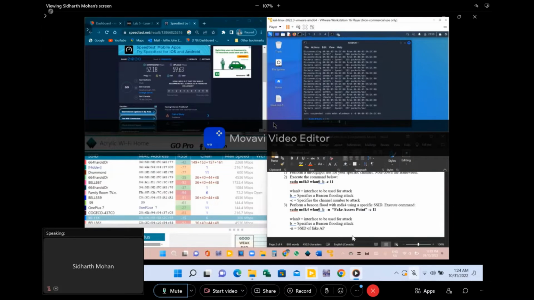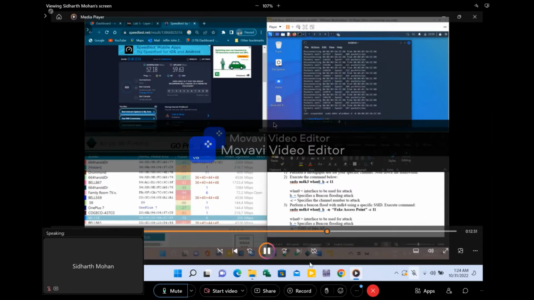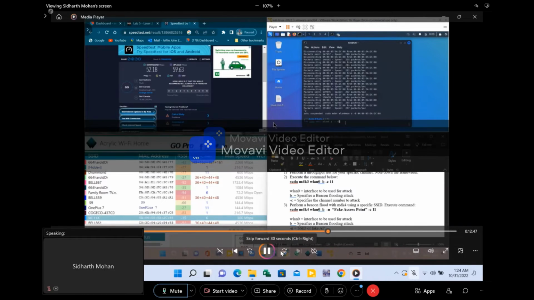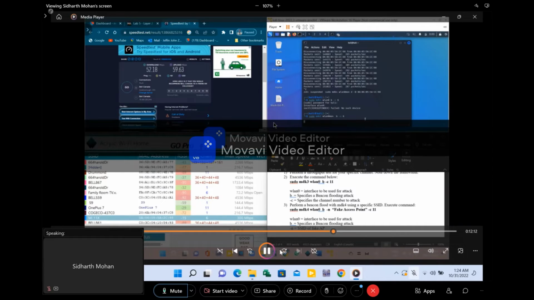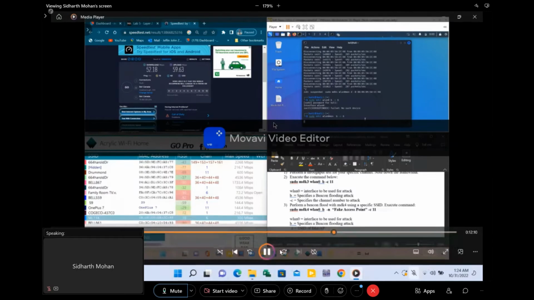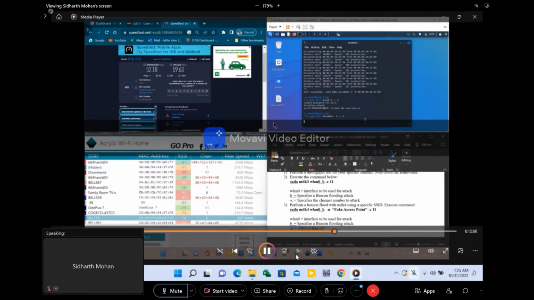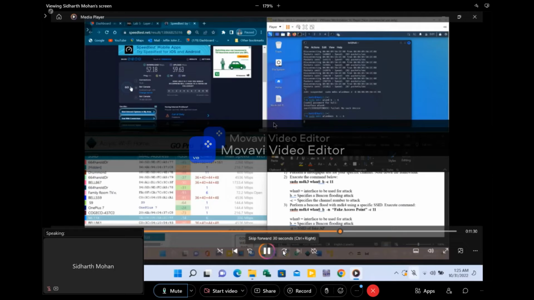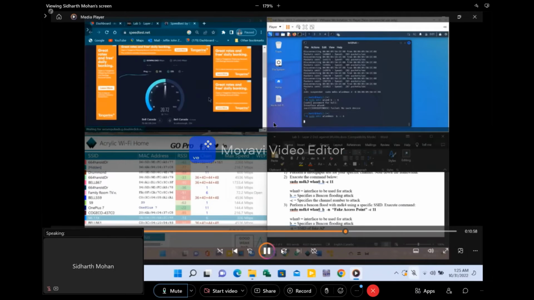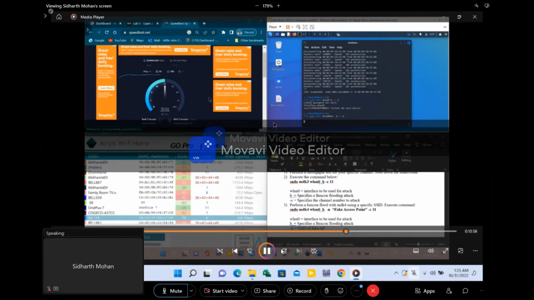When we are writing sudo mdk3 wlan0 b, the b stands for the beacon flooding attack, and c specifies the channel number to attack. So c11 means channel 11, and we are using c6, so that's channel 6, the channel which our MI11 has been assigned right now. So we are going to run the test again, and here's what happens.